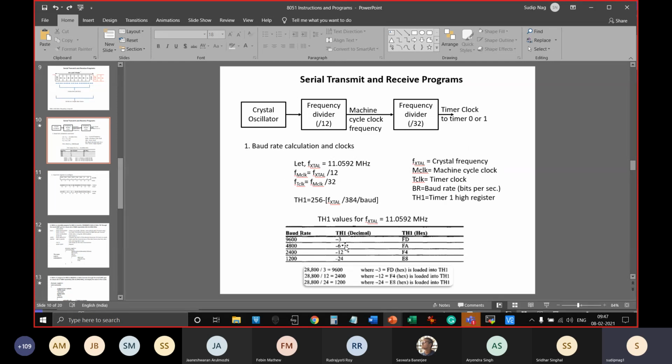And that is why, look at this. So -3, that is another way of looking at the same thing. So FD and -3 are the same. -3 from where? -3 from 256. Which is FD, and the value in decimal, 256 minus 3, is 253. So that value actually goes over there. That's why this minus gets reflected in this form.